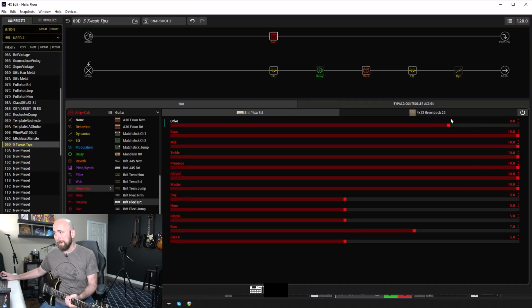Now, let's pull that back to, let's say, 7. Back to 10. Do you hear the effect I'm talking about? This super saturation adds this kind of funny compression on our pick attack. It's oversaturated, and that can actually work against that sitting in a mix properly. It'll pull it maybe back. It won't help it to cut through as much.